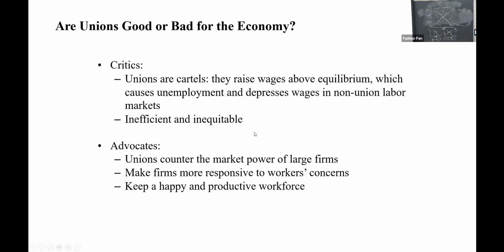According to the market economy, everything should be decided by the market. If we have a supply curve and demand curve, then the equilibrium will settle, and the wage and the labor force will be the perfect one. But if something happens and changes the equilibrium point, that means inefficiency, right? According to the market economy. But there are also some advocates. Unions counter the market power of large firms, make firms more responsive to workers' concerns, and keep a happy and productive workforce.